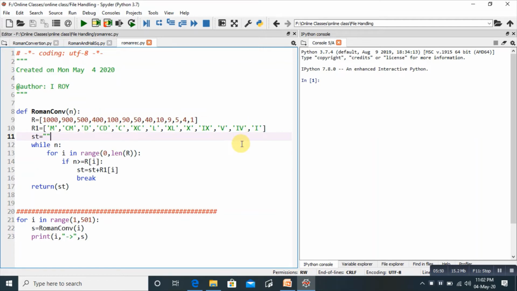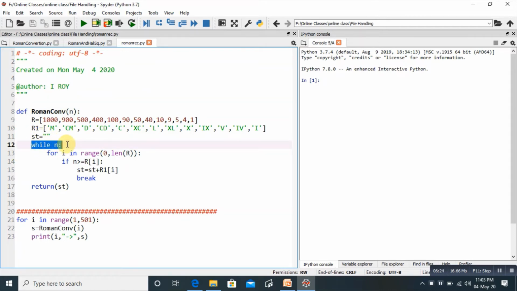Now take one example first. Suppose from this particular part the user enters one value and that value is 501, or any other value you take, like 100 or 101, or 103. So let us consider the value 103 is taken as input by the user. So the list is created, the string is initially blank, and then it moves to this part of the program and tests a condition.